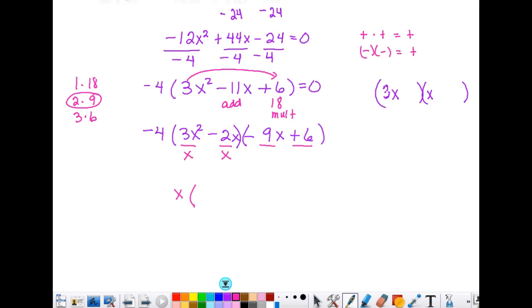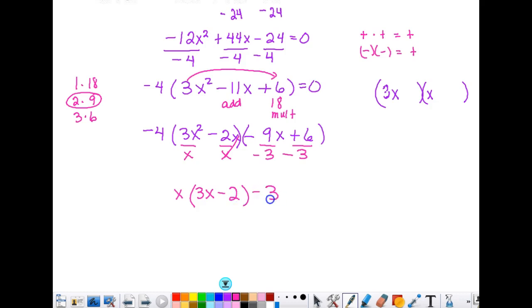So if you did it that way, keep going. Don't erase on account of me. Okay, so a 9 and a 6 will both divide by 3, but it's starting with a negative, so make sure your GCF is a negative. Just like up here, it started with a negative, we had to make sure our GCF was negative, right there. Okay, so now we get here, 3x squared divided by x is 3x, those kind of cancel, and we get minus 2.